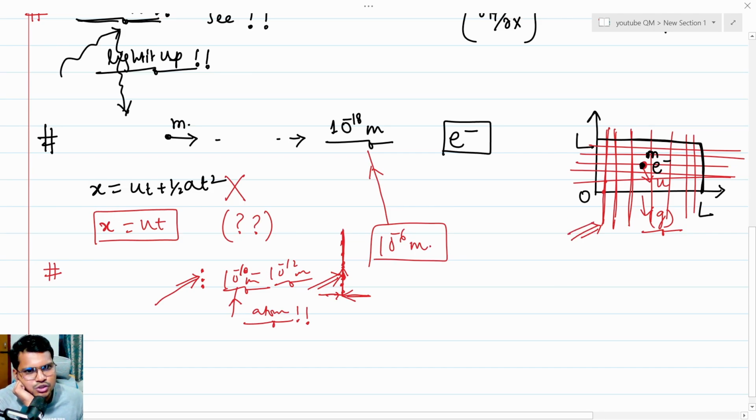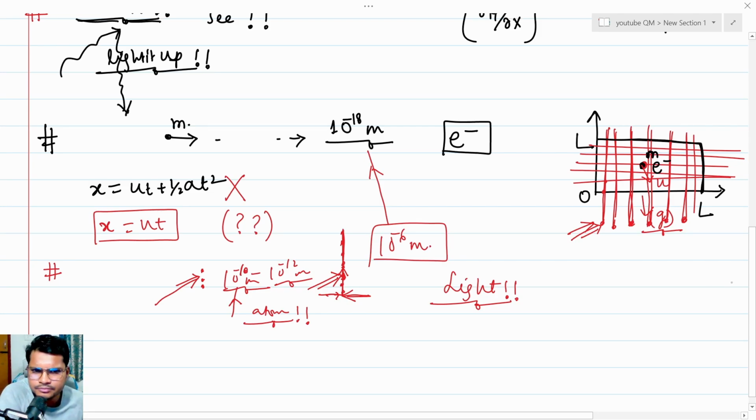Great. So if no grid system exists at the atomic level or beyond, how do I locate it? Classically, I can locate it, right? Classically, I know where the ball would be because the ball has some definite dimensions. But over here, I don't have any definite dimension because the electron is far smaller than the way I have plotted my grid. So what I can do is, can I use some light, some laser? Somehow make a grid of lasers, and then somehow locate the electron.